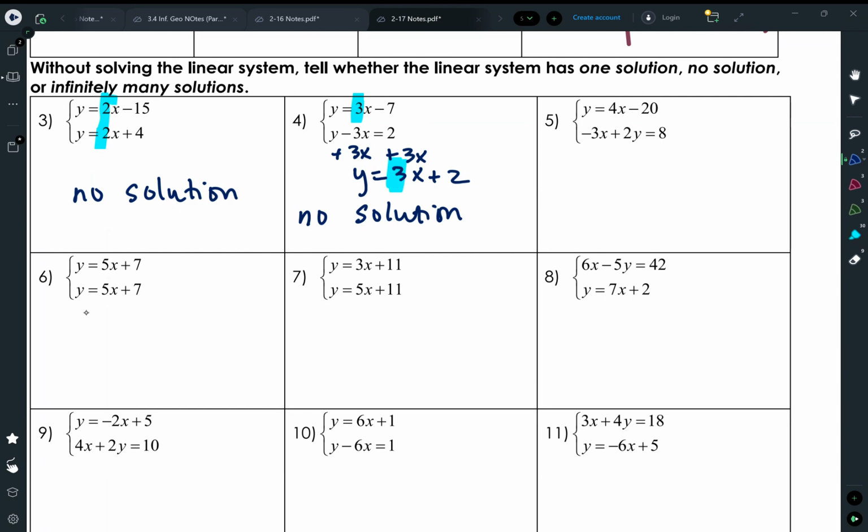I can see 6 and 7 are already in y equals form, so I'm going to jump to those. Here I've got slopes equal and y-intercepts equal. The second one, all I have is that y-intercepts are equal. So on this one, because my slopes are not equal, my lines are definitely going to cross. I'm going to have one solution. And I'm not actually solving here. For number 6, if both my slope and my y-intercept are equal, then it really means I have the same line, and so I have many solutions.